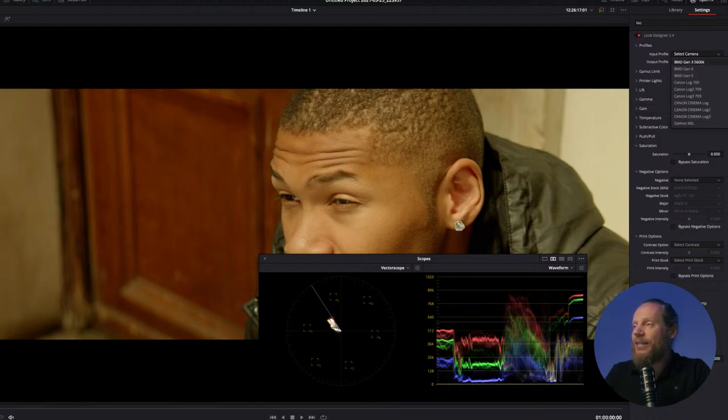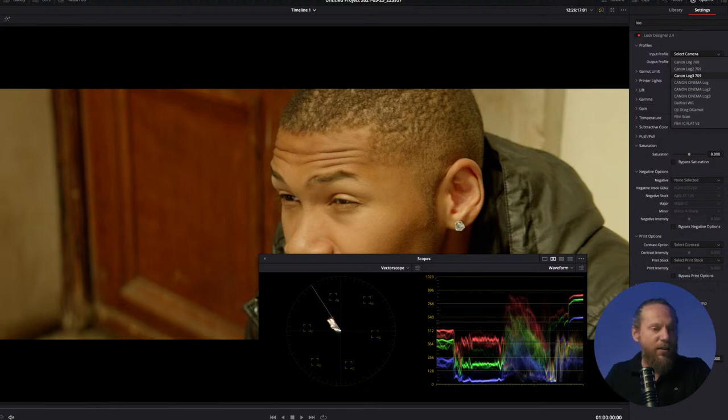Then we have expanded our Canon profiles. What we have is Canon Log 709, Log 2 709, and Log 3 709, and then we have all three versions also for Cinema Gamut: Canon Cinema Log, Log 2, and Log 3. I think it was Daniel or somebody who was asking for it. And now we also have it for Jens Harms, who's using a lot of Canon.